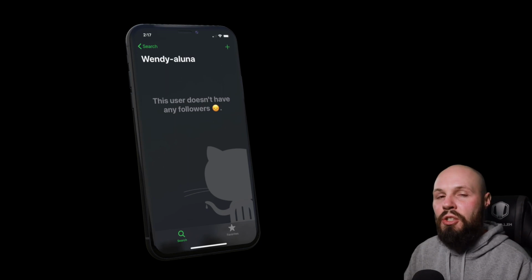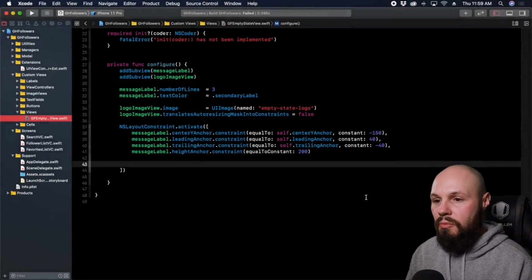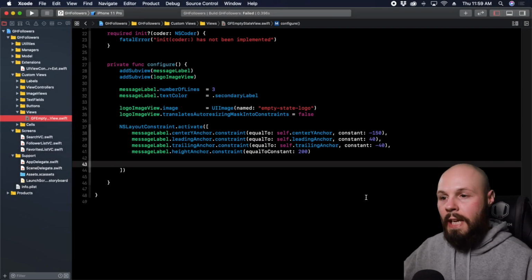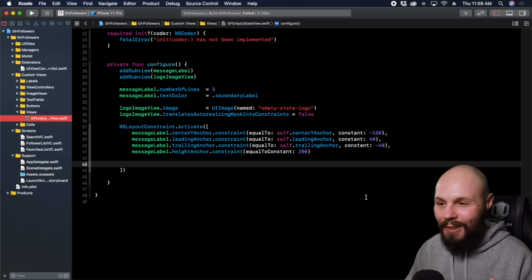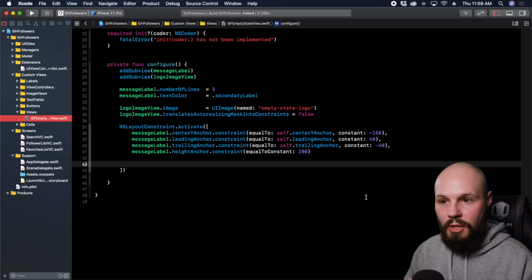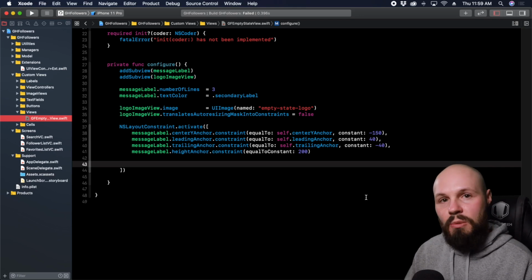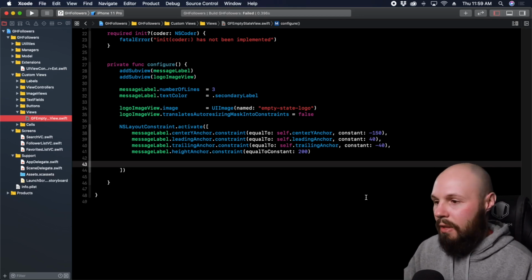So these constraints are going to look like no constraint we've done yet. And again, this took a lot of tweaking and finagling to get the look I wanted. So when I put in these numbers, know that this took me a good 5-10 minutes to sit there and change the numbers, tweak it, and dial it in. But this is what we ended up with. And I'll explain how they work.